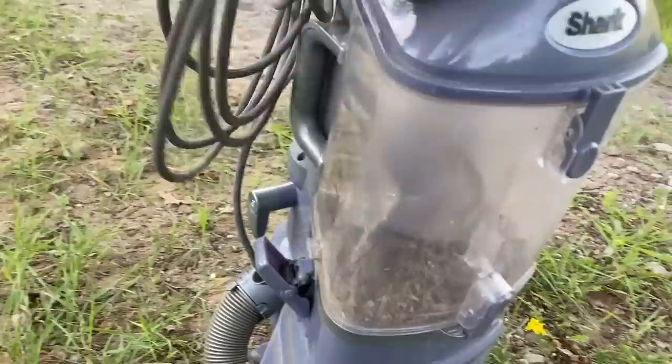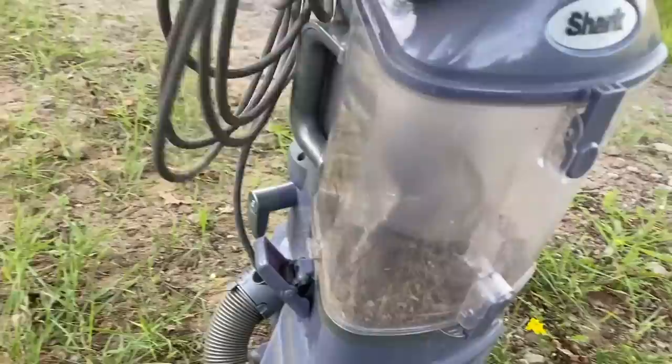I vacuumed for about 15 minutes and I can say that it clearly works and has just as much power as normal. No squirrels were harmed in the making of this video. I'd like to thank Max Oak for sending us the Blue Eddy to try out, and we look forward to using it in the future.